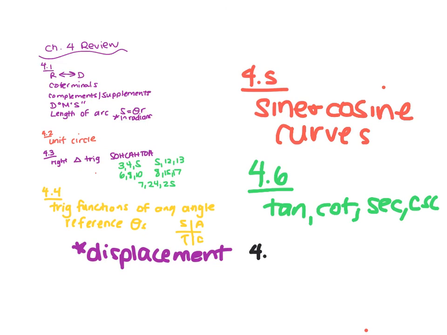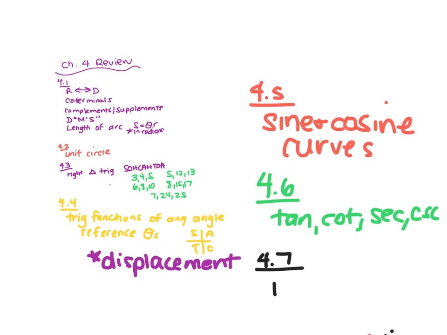And then 4.7 is where we finished on Friday, and that was your inverse trig functions. So we talked about that at the beginning of today. Make sure that you restrict your domain for tangent and for sine from negative pi over 2 to positive pi over 2. And for cosine from 0 to pi. And then I would add on my tangents onto my unit circle so that stuff is super easy. And arc sine is the same thing as sine inverse. Arc cosine, same thing as cosine inverse. Arc tangent, same thing as tangent inverse. And if it's not on your unit circle, then you set up a right triangle. And you figure out what the missing side is, and then you go from there.